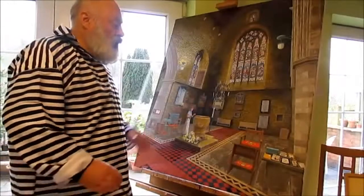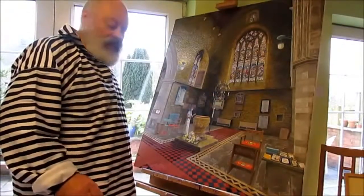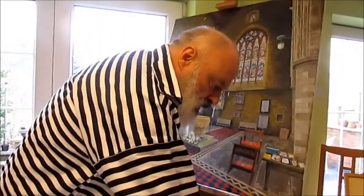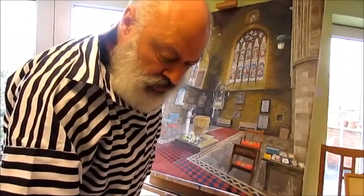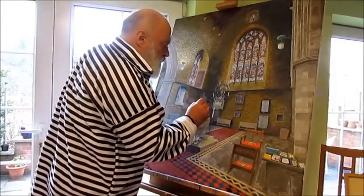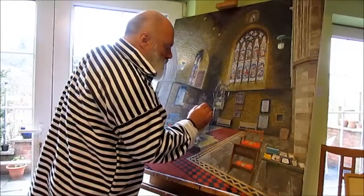This one's got the same problem — a bit more difficult because half of it is still in the light. I'm just going to add some stand oil to that glaze, just a little bit on my brush to lighten it a bit. I'll almost darken it again — let's have a look. We'll do the bit in shadow first.